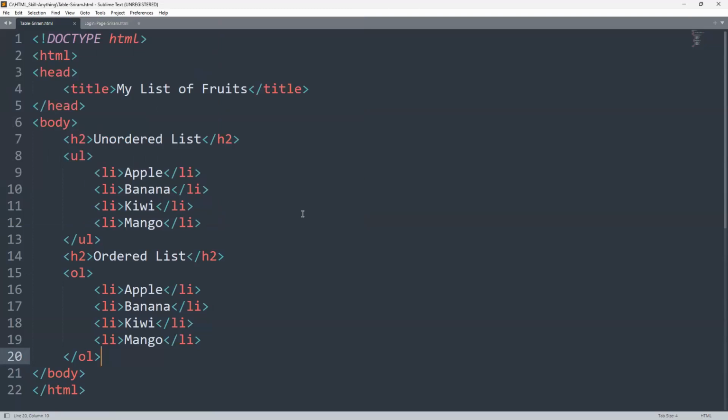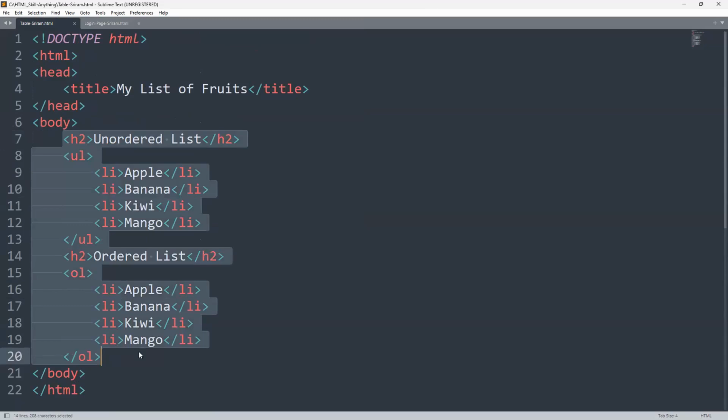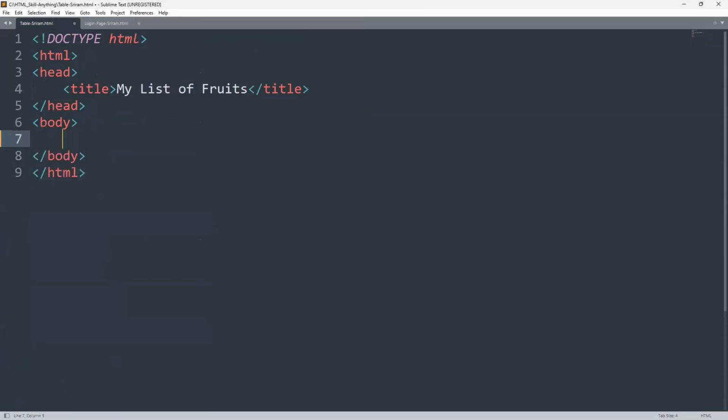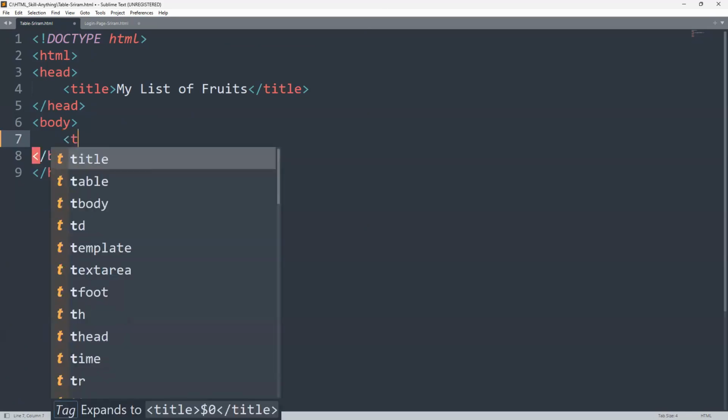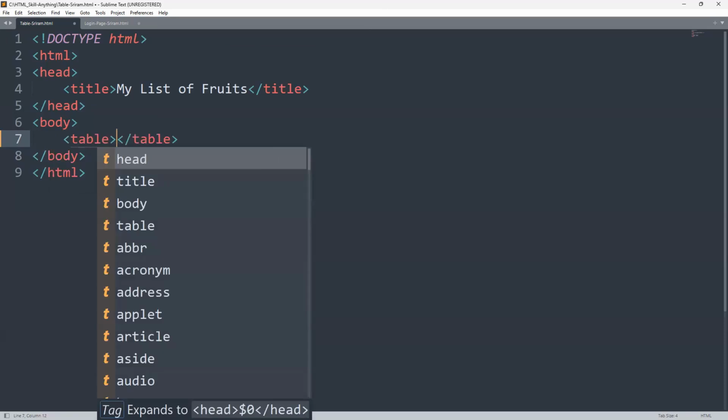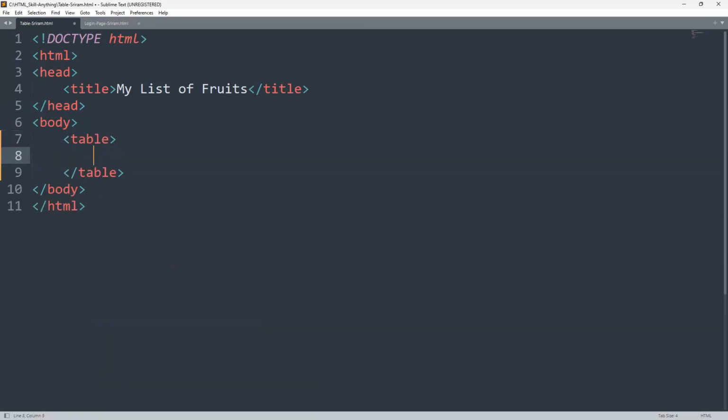Now what you do is from row 7 till row 20, you completely remove it. Now start with angle table, a table tag. Choose table there. Enter. Now this table is inside the table tag, where the angle bracket, the greater after the letter E, click at row 7, space.